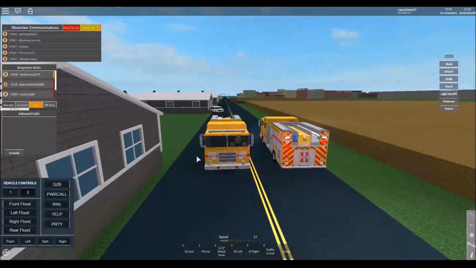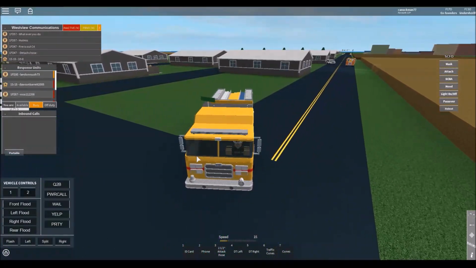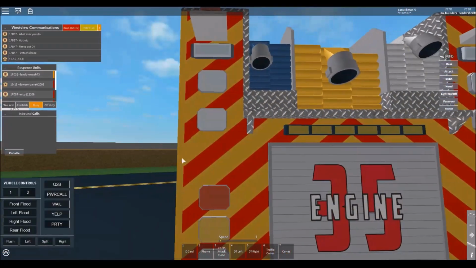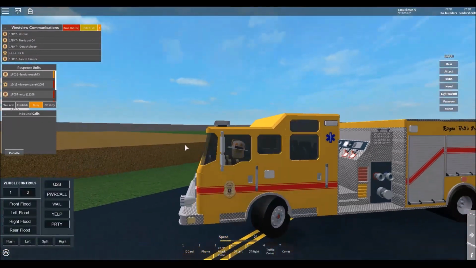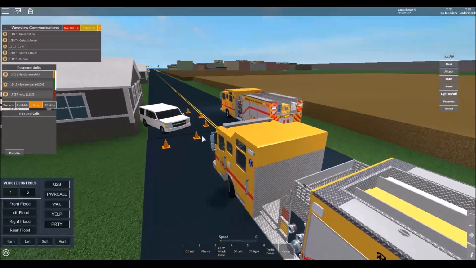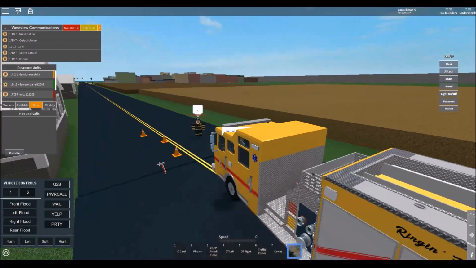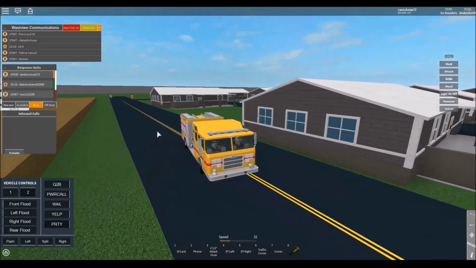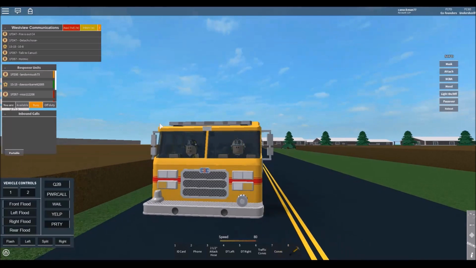Give him a little toot toot. Engine 35 is returning back to station. So we actually did have a ladder this game, but it despawned somehow. I'm not quite sure how that happened, but oh well. We also have an abandoned car. Okay, they just randomly despawn, yeah. Yeah, get in. So that's gonna be Code 4.